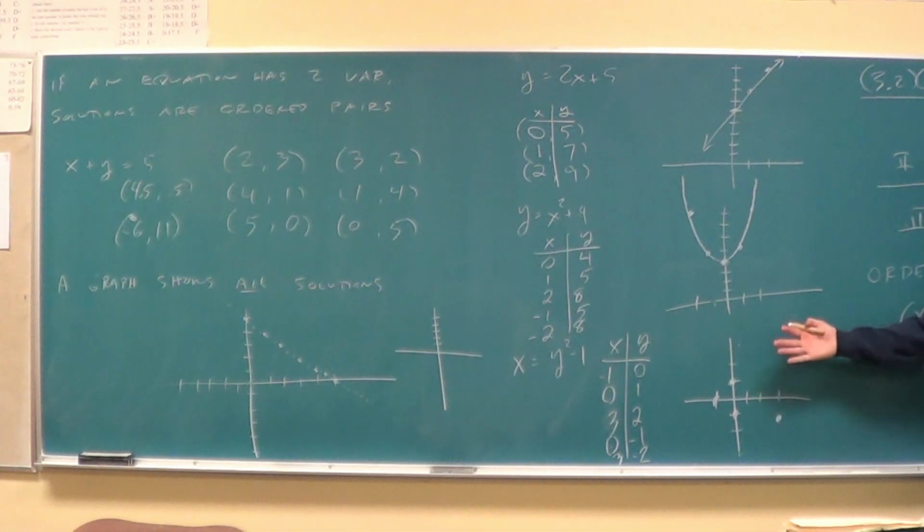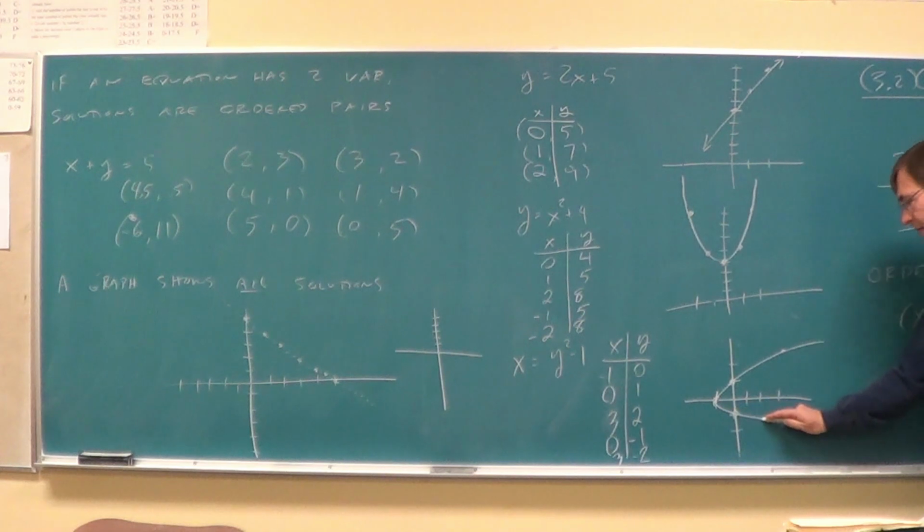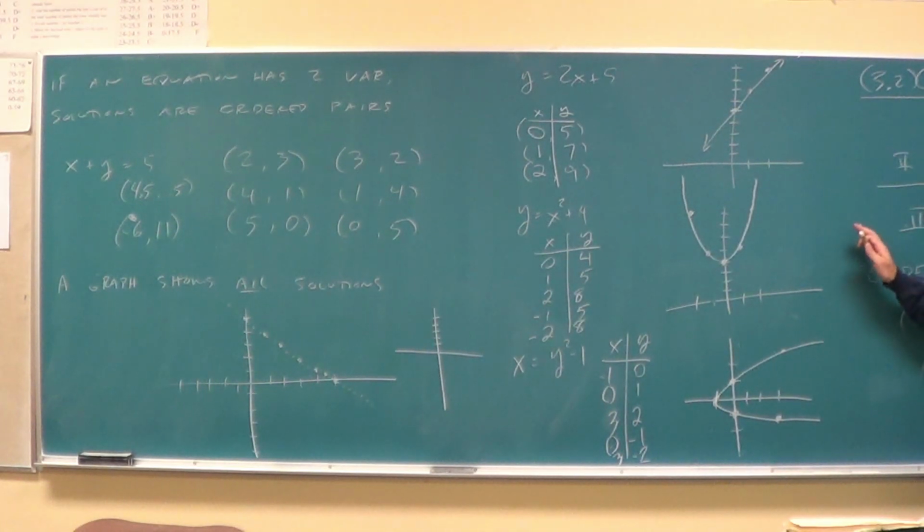Yep. Do you see some nice symmetry that it should always have in the U's? Yeah. So play some connect the dots. If they use the word graph, they want you to play connect the dots. If they use the word plot, they just want the dots scattered around. Don't play connect the dots. Question about any of that?